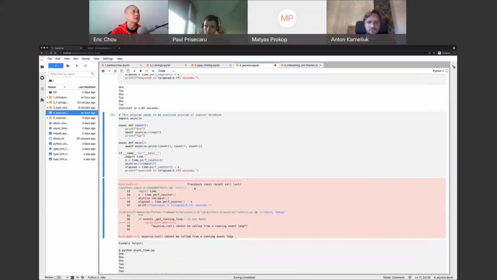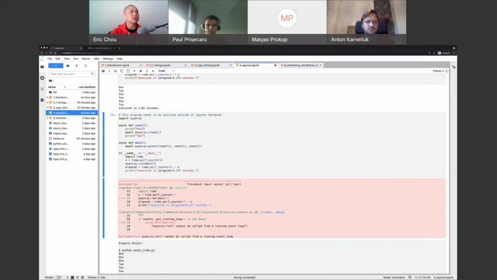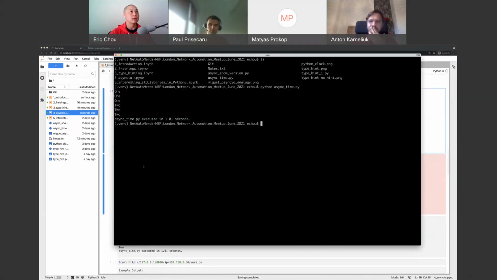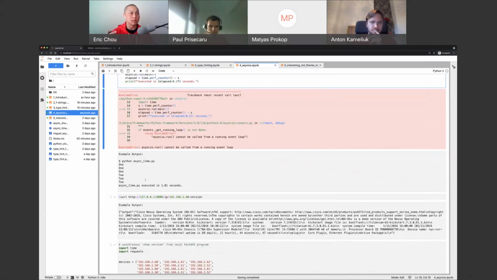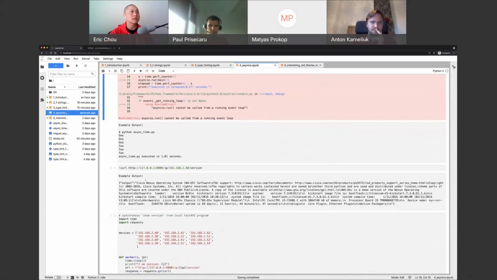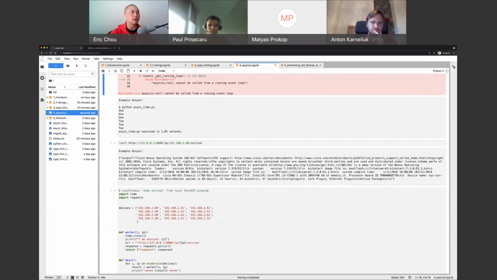So what is this? I think async time. Yeah. Okay. So if you see this, this is an async coroutine. It's awaiting this task, and now we're gathering these tasks together with gather, and then we start the event loop and execute them. And here's the output: it executes at the same time, and it cuts down substantially to 1/3 of the time, because they can run concurrently.